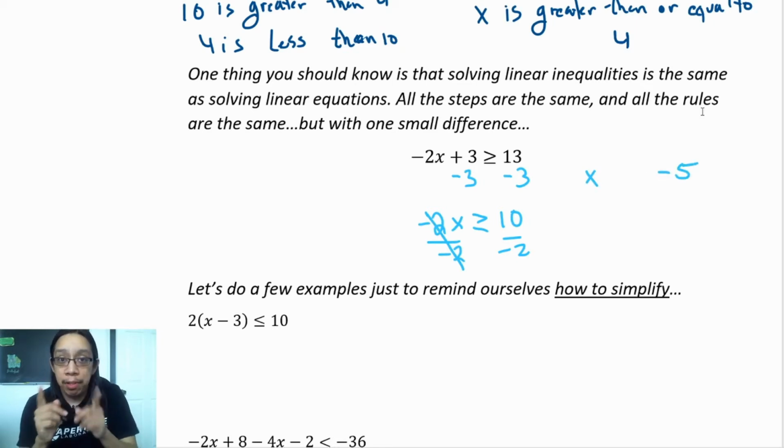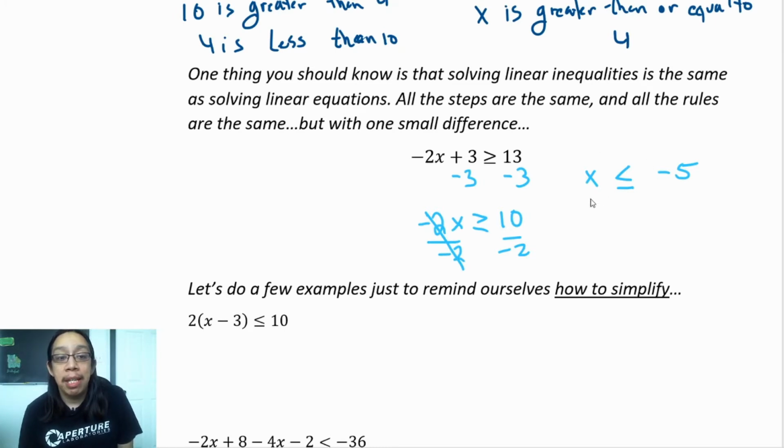But then this is where the little nuance comes into play. Any single time that you divide as your last step in your inequality, you always have to make sure that you flip the sign of the inequality that you are working with. Now, why are we doing that? Why all of a sudden am I making up rules? There's a really good reason as to why we flip the inequality. And let's use the example that's given to us here.